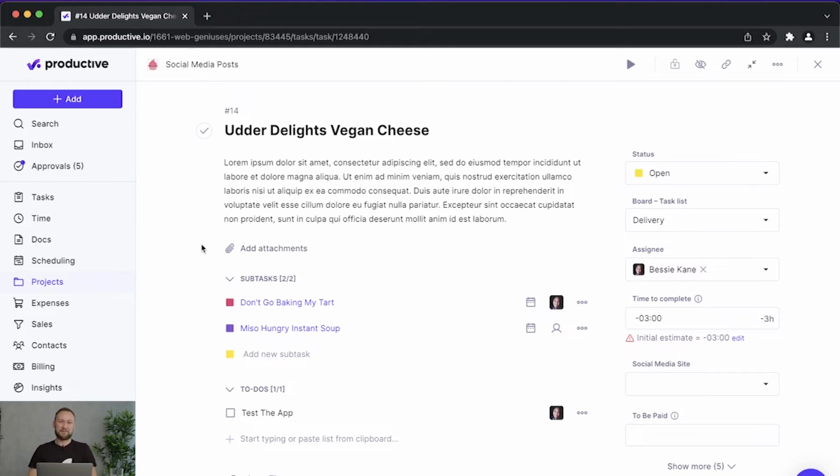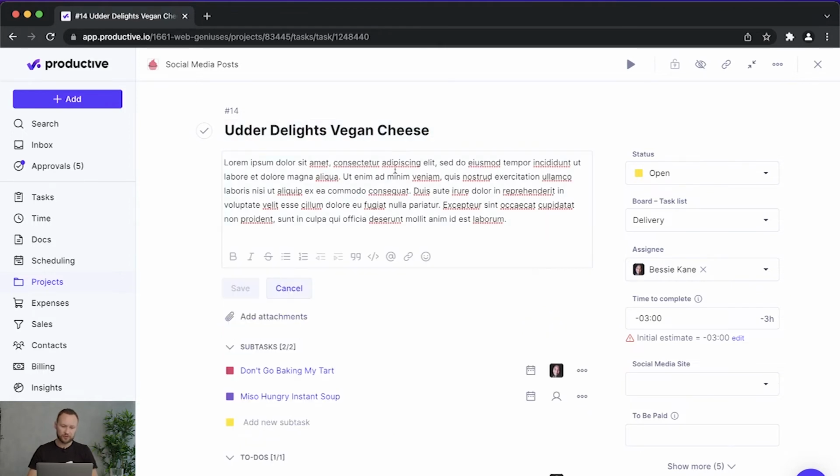So when I create a task, I should then add the title of the task. Ideally, this will say to the person who is concerned with this task in one sentence what should be done. So just by looking at the title, they would have a vague idea what needs to be done. Then you should also add the description. This is really useful because then they will know what should be done in this task in detail.